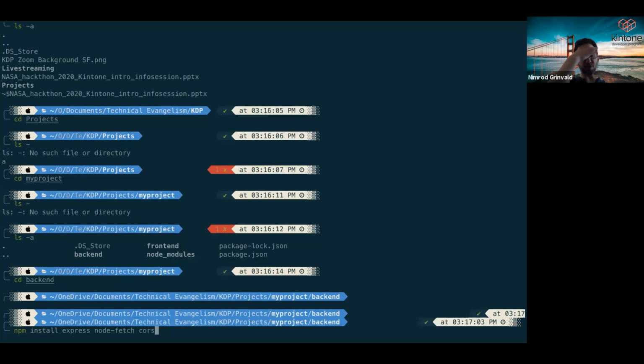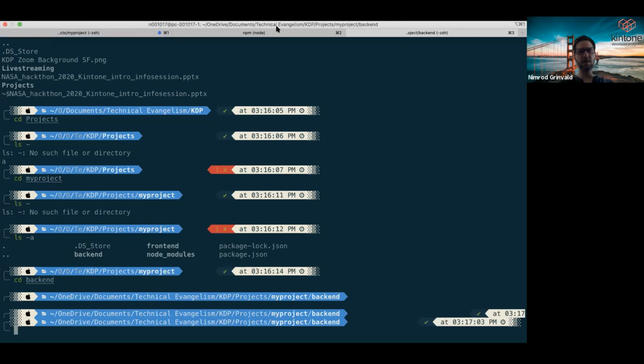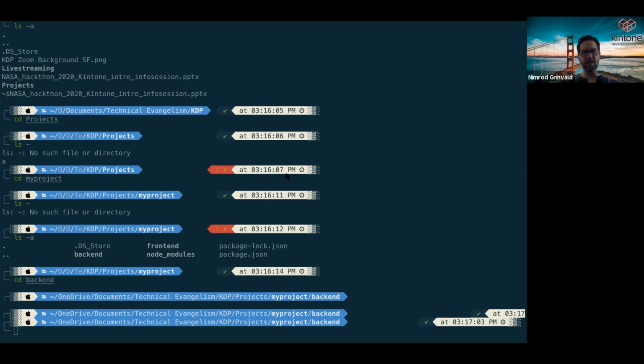Once you've installed Express, Node Fetch and the CORS package, you're going to create a server.js file in your backend folder. Once you've done that, your VS Code environment will reflect that it has an npm instance.